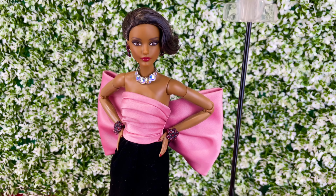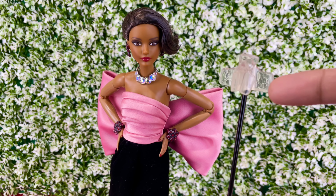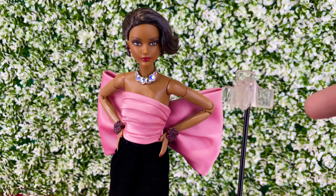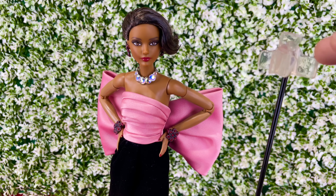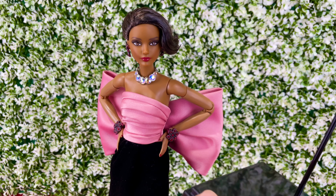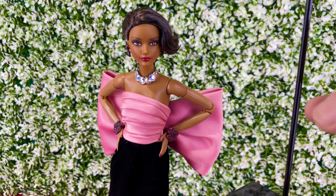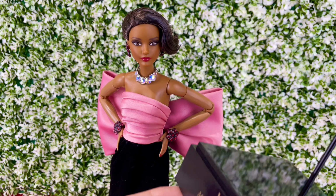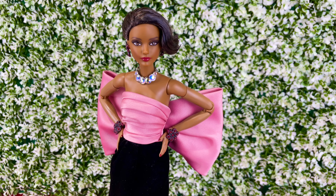But unfortunately, I can't ever use this because it'll only work for a very specific type of Model Muse configuration, which was the configuration her old body was in, particularly the right hip version of the Model Muse. So yeah, apparently I can't ever use this for her. I'm so sad. But it really is nice. The rod is metal. Oh my gosh, I love that. I'm so sad that I can't ever use this. Oh well, she'll just have to use a common Barbie doll stand for now.